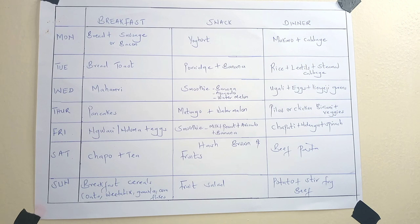For Sunday dinner we have potato and stir-fried beef. When I say potato, I might be in the mood for roast potatoes, fries, mashed potatoes, or sautéed potatoes with onions. So it's just potato with something — it depends on my mood for the day, whatever I feel like consuming.